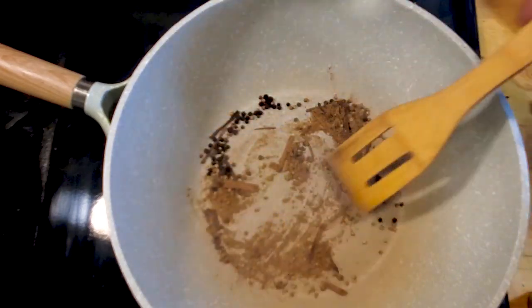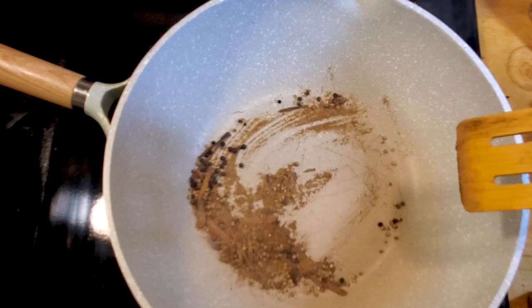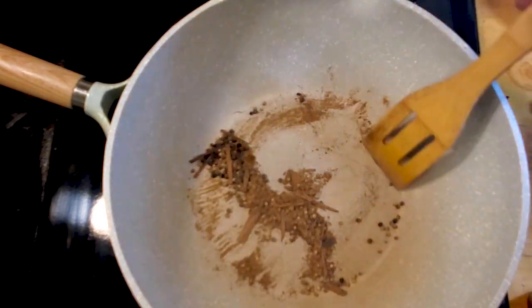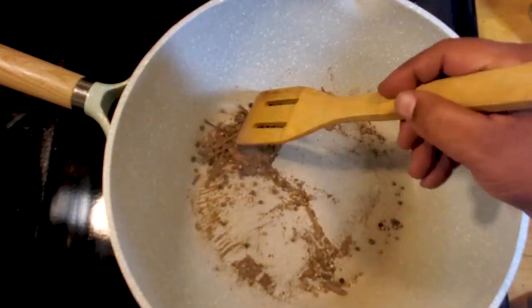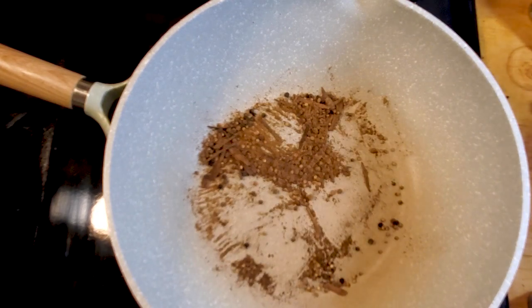Just take a little something, move it around. You're starting to see the smoke, starting to smoke a little bit. And this only takes maybe about 45 seconds to a minute. Once you start to smell the dry ingredients and it becomes fragrant, you just wanna take it out and put it on the plate and set it to the side.